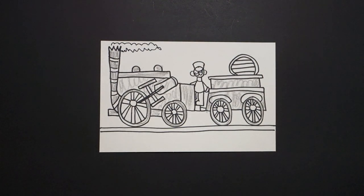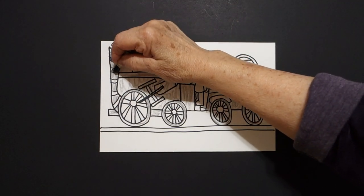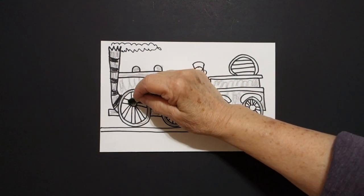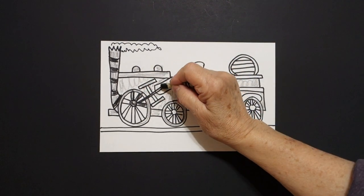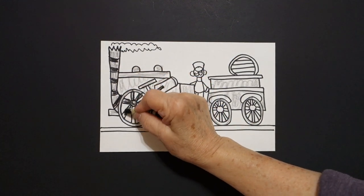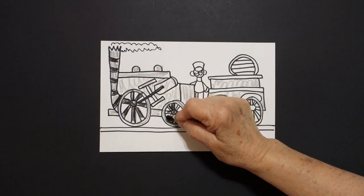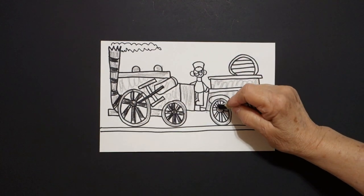Okay, next I take my black and very heavily I color in this space and I color in my spokes to my wheels. This is all black. This part right here can also be black. This is part of the machinery that had the engine go. So this should all be black all the way across. You will do a way better job than I am. I'm just giving you the general idea.